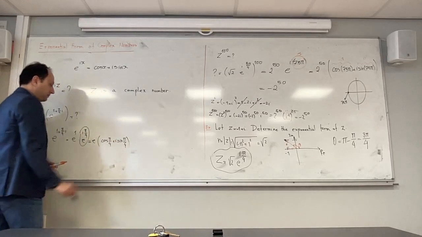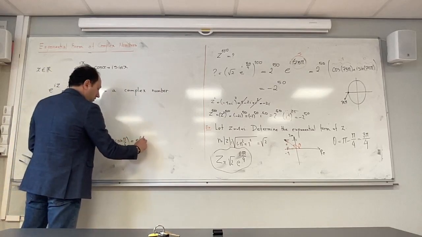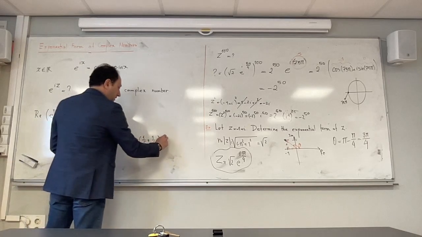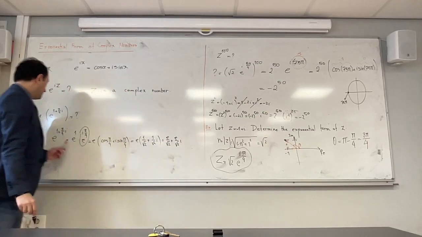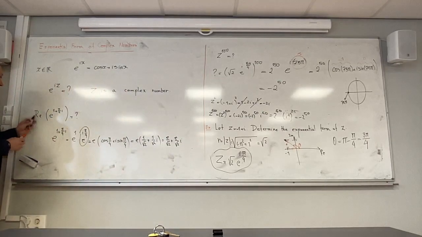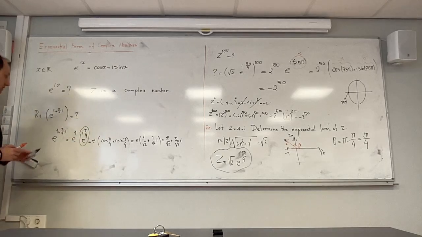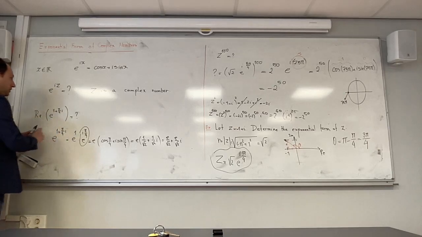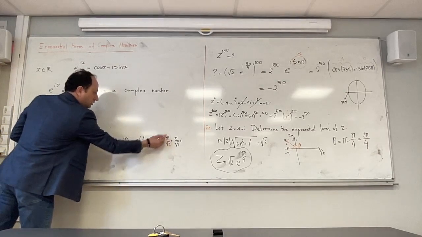Yes, and then what happens? Cosine pi over 4 is 1 over square root of 2, and plus again the same number. And I multiply that, now this becomes my standard form. Whenever you want to answer the real, imaginary, and the absolute value, you have to have the standard form. So the first thing that came to my mind is to put it in the standard form. I did it using what Gustav mentioned, and now I want to find the real part. So what's the question mark here? This is the real part, yes?